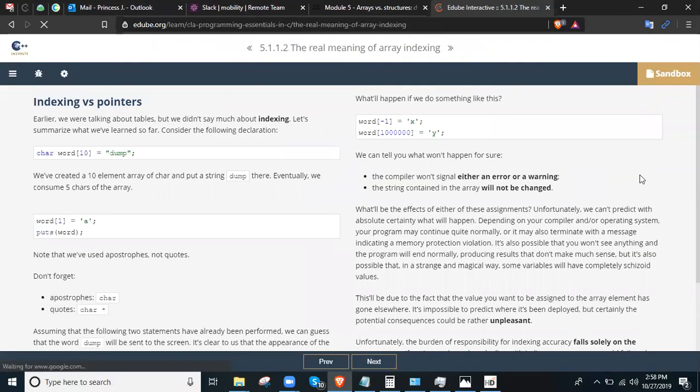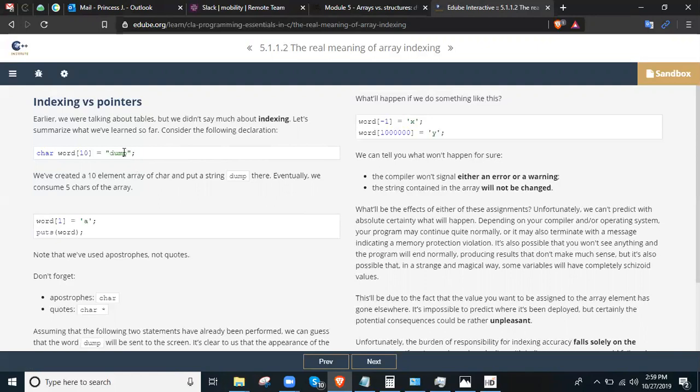All right, so here, indexing versus pointers. So earlier we were talking about tables, but we didn't say much about indexing. Let's summarize what we've learned so far. Consider the following declarations. So here in the snippet, the declaration is char word[10] = "dump".